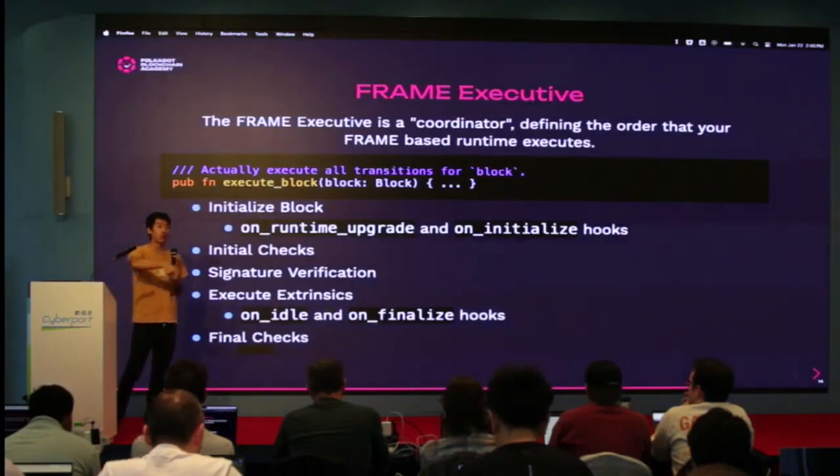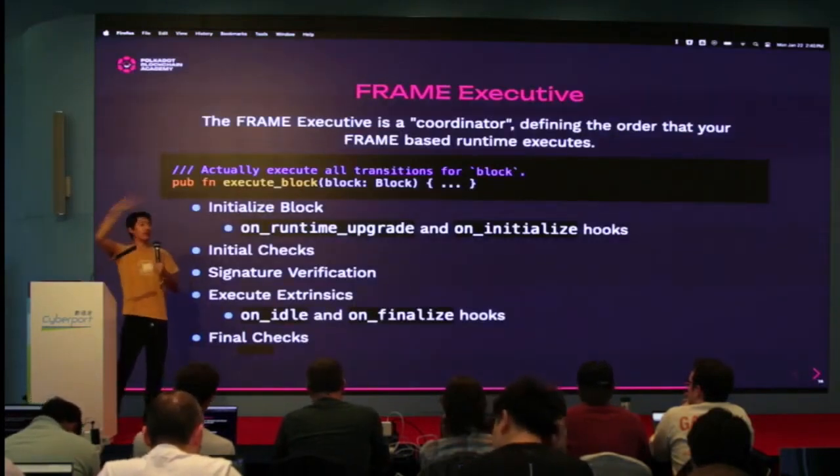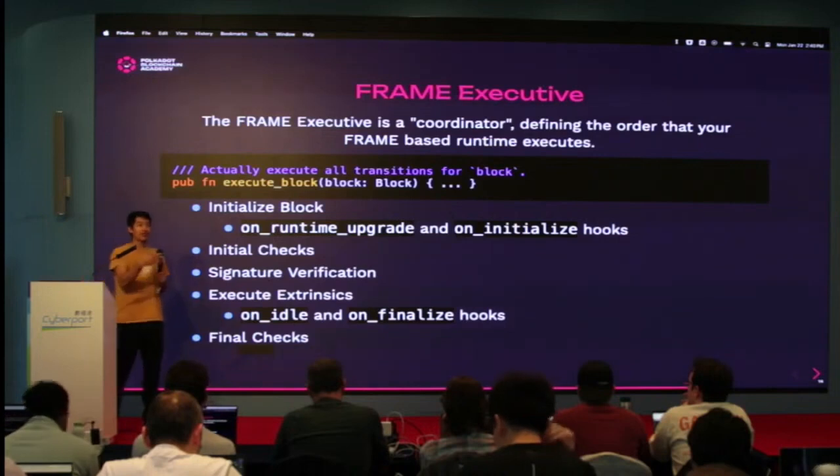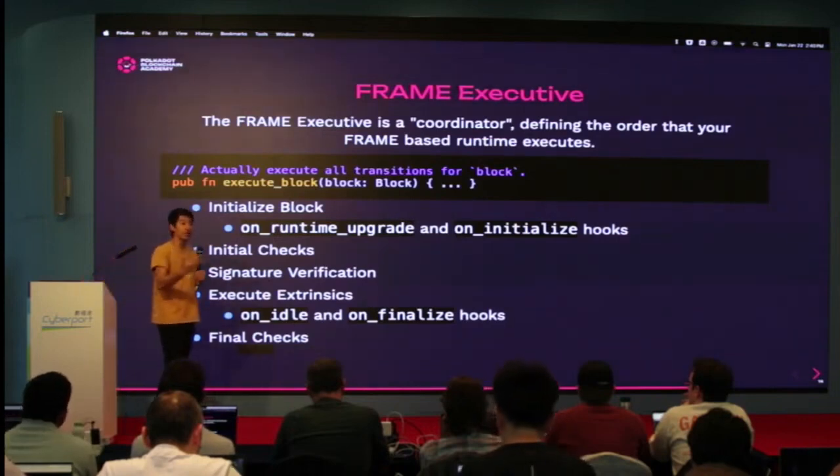So if you want to build a new blockchain, there are many pieces that already exist that you can grab. That is part of our overall frame ecosystem. These pallets which already exist, either built by Parity or built by parachain teams, you can just pull and use automatically. So I would say all of that is kind of frame. But it starts with basically some assumption of how we want to construct and design a runtime.